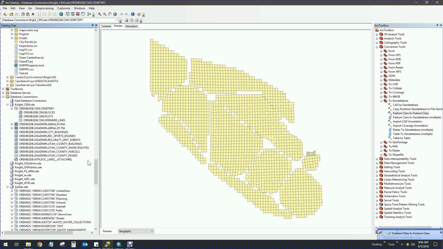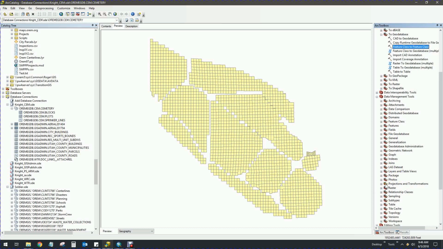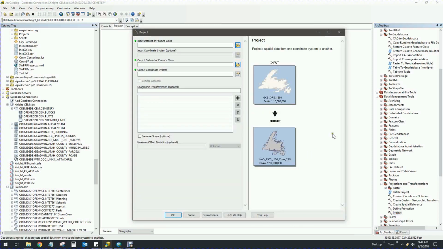You know, I just came up with a fifth way to get stuff into Night. If you decided to use a different coordinate system, such as NAD83 or Web Mercator, for your feature data set, then you probably would need to do what's called a transformation. That's in Data Management Tools under Projections and Transformations, and it's called Project. I know it looks like the word project, but it's pronounced project because you're projecting from one coordinate system to another. I'll go ahead and open the tool, but I won't run it.